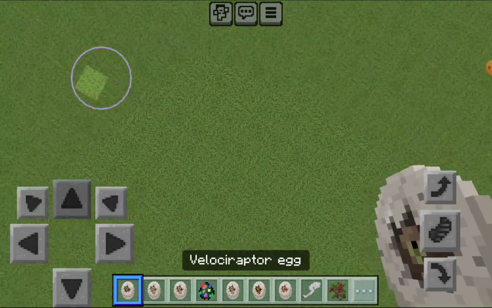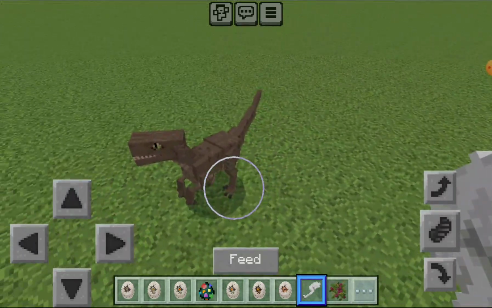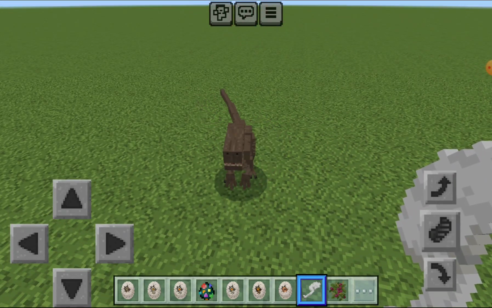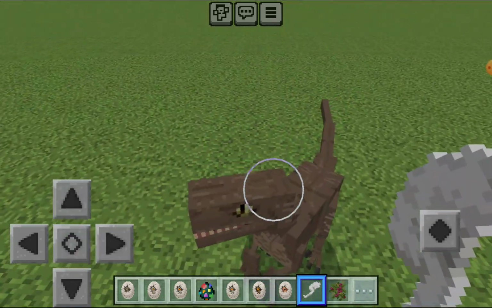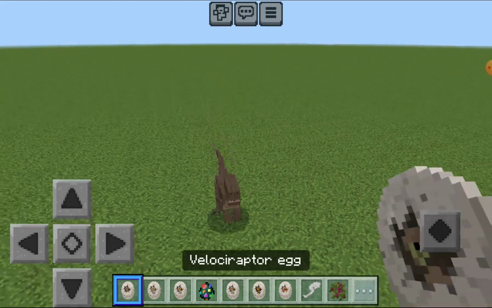Anyway, so now we're continuing. Velociraptor. It's a normal Velociraptor. Looks like the one from Jurassic Park. And you cannot make it an adult again, you have to just wait. But we're not going to do that because it takes too long, okay? So you can tame it. I want to kill you, but it looks so cool.